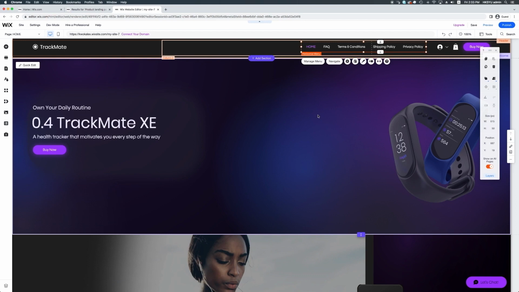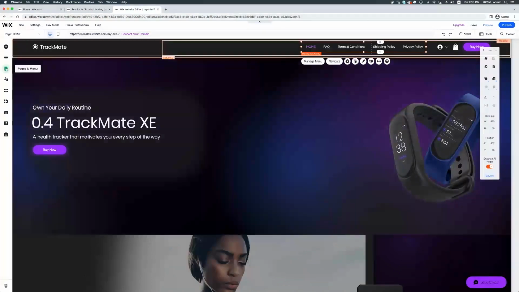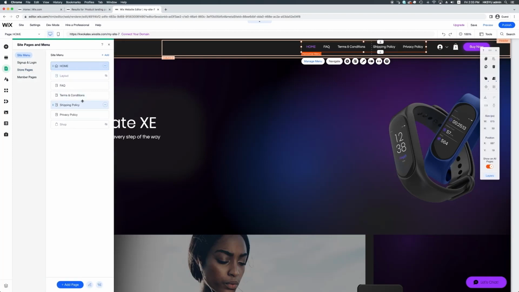So, let's take a look at our Pages and Menu panel. We can see that we have all the pages in our site here, which will help us browse the site. So far, we have got a home page, a FAQ, terms and conditions, a shipping policy, a privacy policy, and a shop.